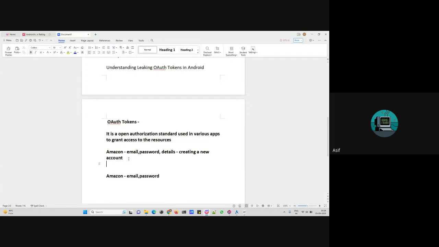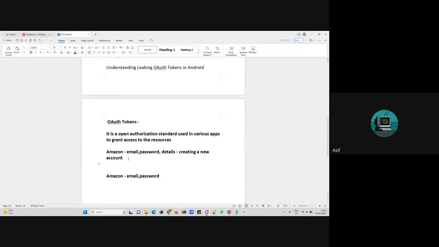If you have used Zomato, how many of you have used Zomato, guys? Okay, so if you have used Zomato, you have seen that we have an option to log in with our Facebook or to log in with our Google. Not only in Zomato, in any application, you have seen there is an option to sign in or log in with your Google or your Facebook. So that is what OAuth is, right? Applications where OAuth is implemented, a user doesn't need to sign up or create an account. He could directly use the services which are integrated with the application.